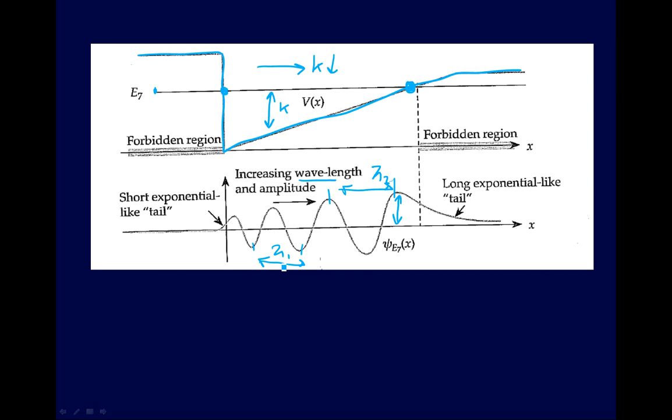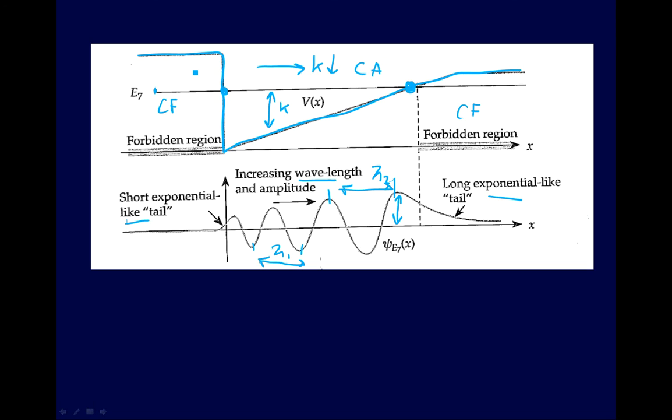Okay, so that's a couple of different things that we've been talking about. The other thing is here: this is the classically allowed region, and then this is our classically forbidden region. You can see that it's wavy in the middle, in the classically allowed region, and it has exponential tails in the classically forbidden region. One thing to talk about is the short tail or the long tail. This is a little bit confusing. First of all, this whole thing is confusing, that there is some amplitude for the particle to be found in the forbidden region.